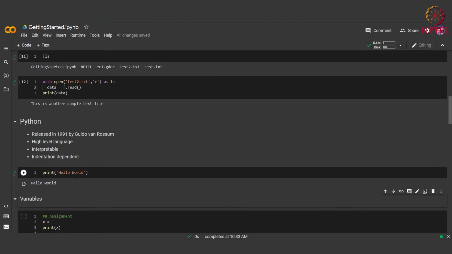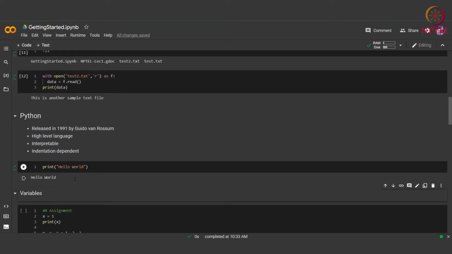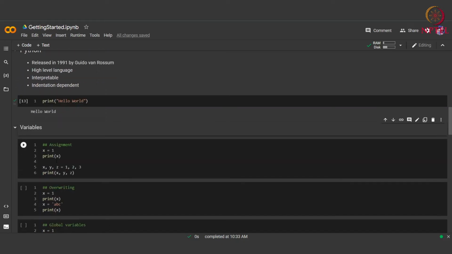Now Python, like any other programming language, has variables, data types, comments, and such things. Let us first begin with the variables in Python. Like any other programming language, Python also has variables with a similar naming convention.